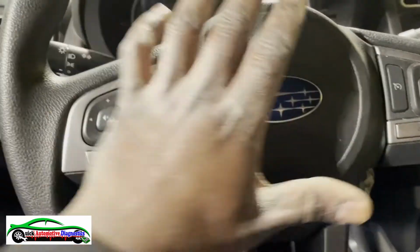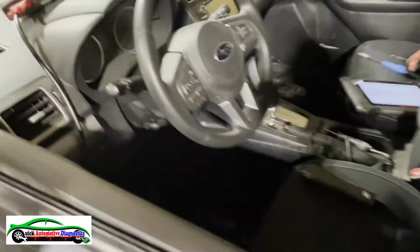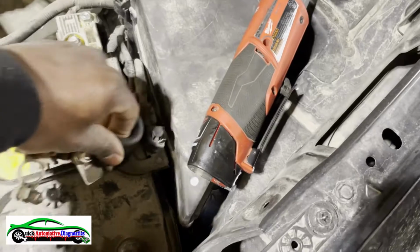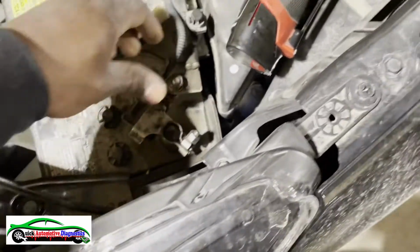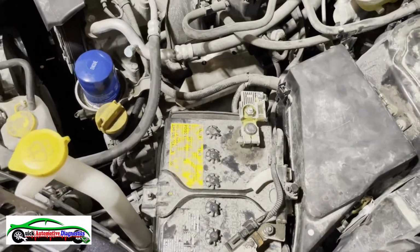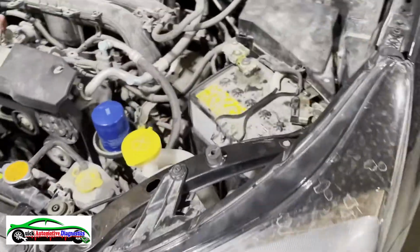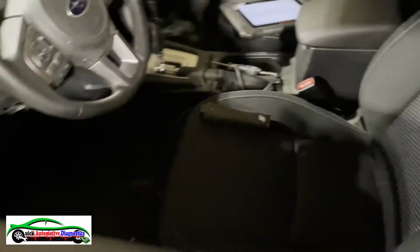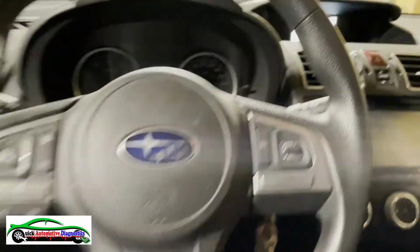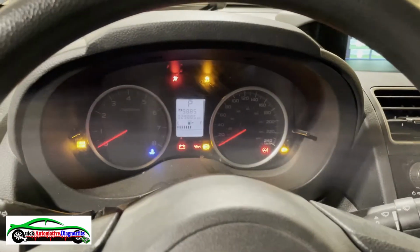Okay, airbag has been installed, everything installed. Let's put key on. Let's connect the battery and see if we got it. Kapoom, kapow! Airbag light is off. That's a good sign.